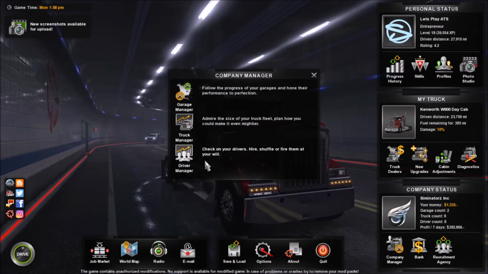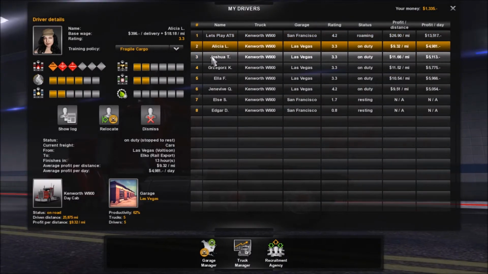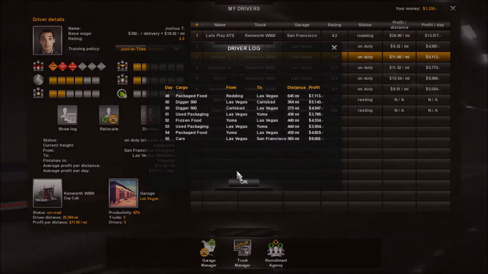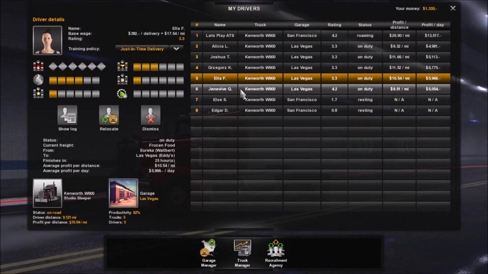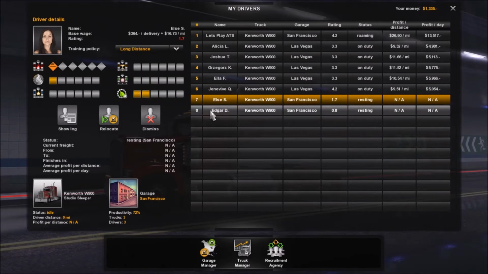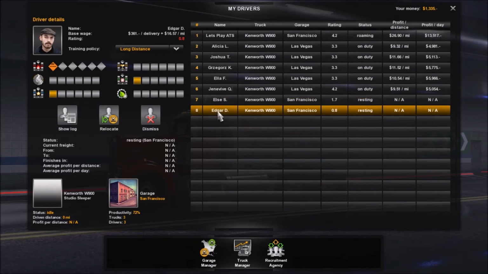So if we have a look at what the drivers are doing. Let's have a quick look. So they're now on fragile cargo. That's all good. She's got 13 hours, 3 hours, about 8 grand. 7, 25, 14. Then these are the new ones here. So if we put them onto long distance and get them built on that, it should be pretty good.